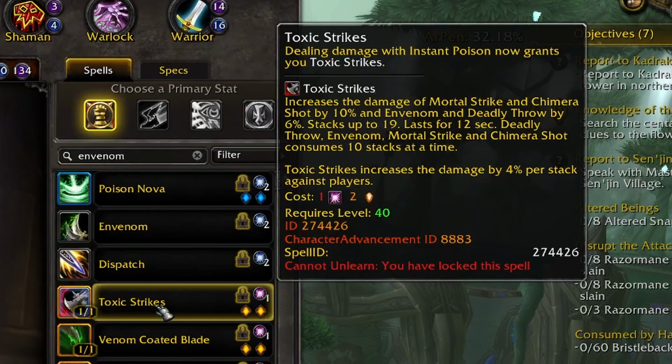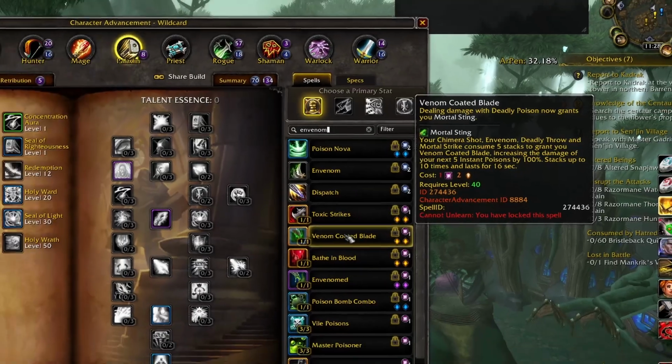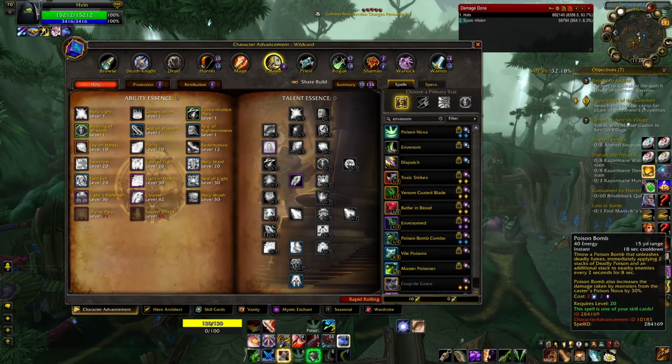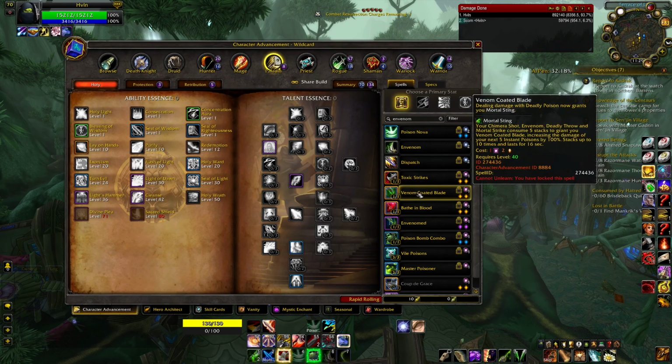As you see, there's Mortal Strike in these. So I think there is an ambidextrous or some sort of warrior build that does a lot of the same things that we're doing here, but probably doesn't do the poison bomb, poison nova stuff. It just rotates through some warrior abilities and maybe tosses out some envenoms.